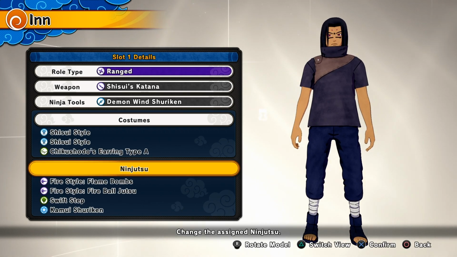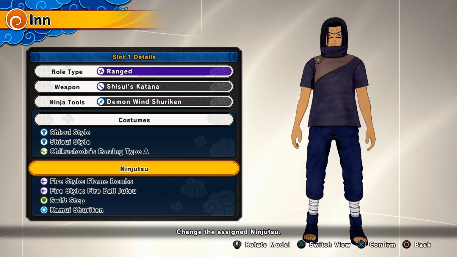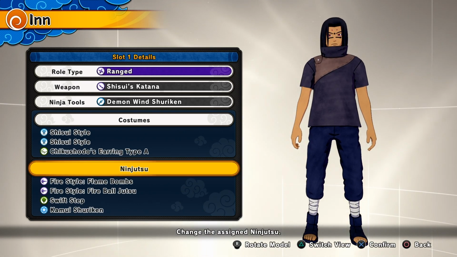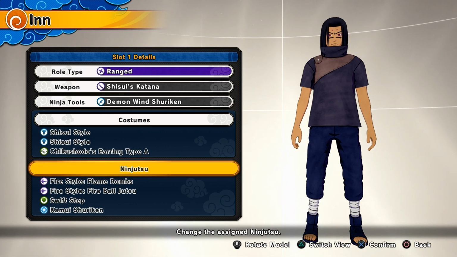The ninjutsu we're using is Fire Style Flame Bombs, Fire Style Fireball Jutsu, Swift Step, and Kamui Shuriken. The reason why we're going with these jutsu is because they have relatively lower cooldown times, and I may make a video on this in the future, but what I prefer in this game is jutsu that have lower cooldown times, as you can spam them a bit more and use them in your combos a bit more if you have to rely on getting away or rely on being more defensive. I think it is perfect.